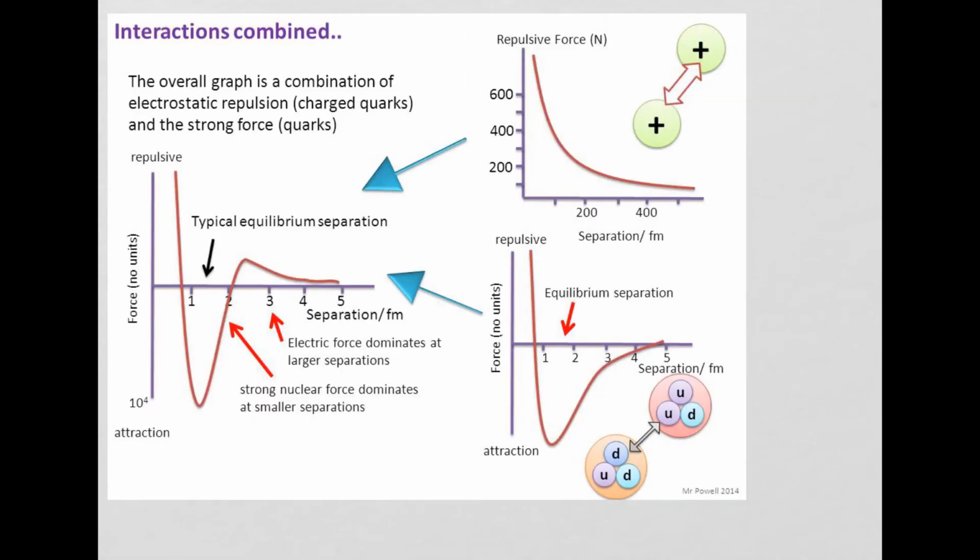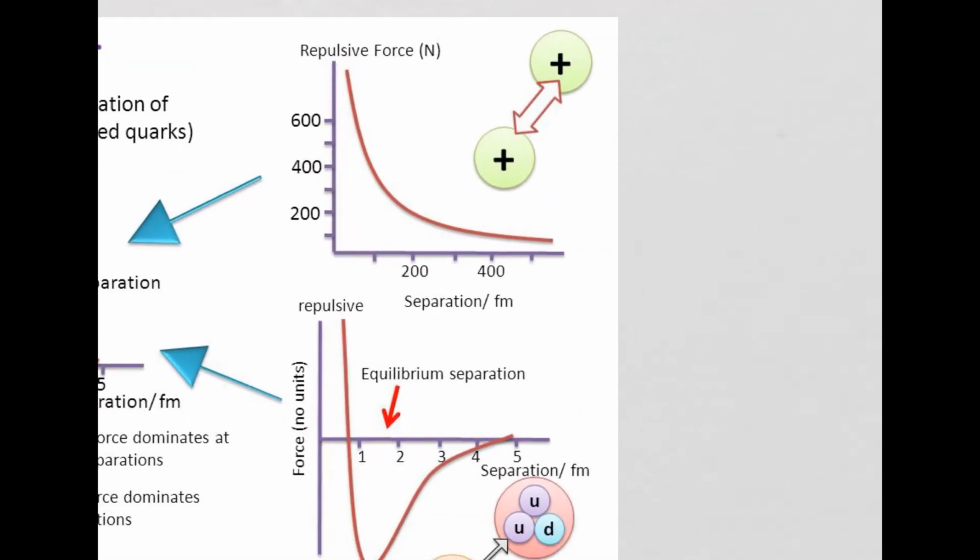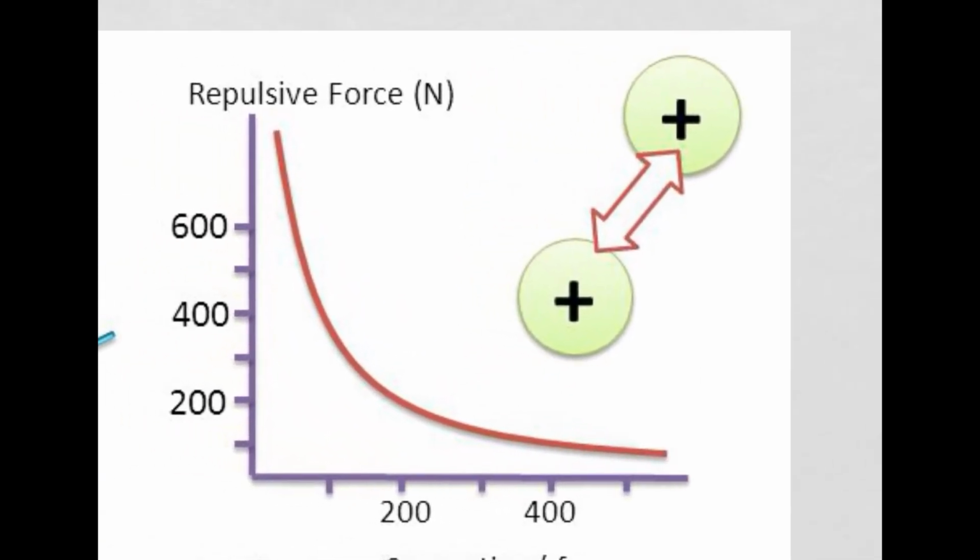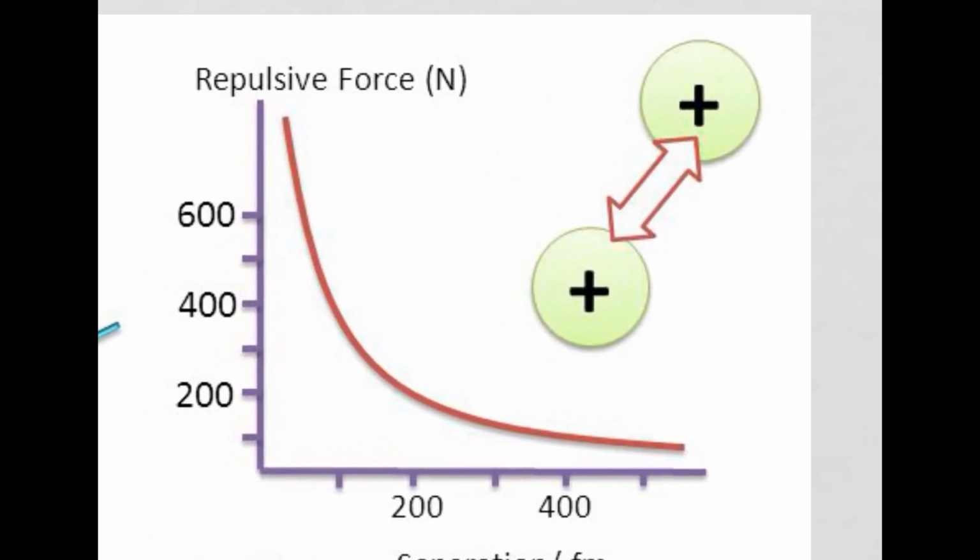So lastly, we're going to, as I promised, look at what keeps the nucleus together, even though it shouldn't be, and then we'll go on to doing some nuclear equations for what happens when it doesn't stay together. So this is what we know about electromagnetism.